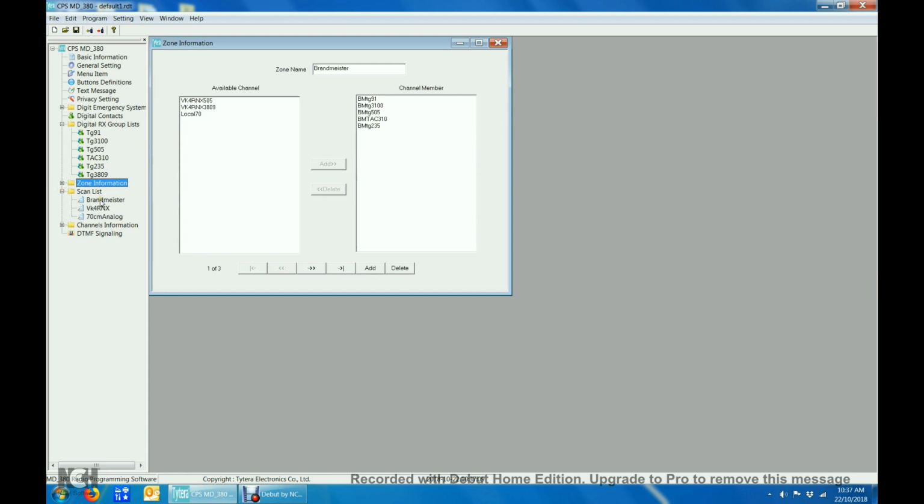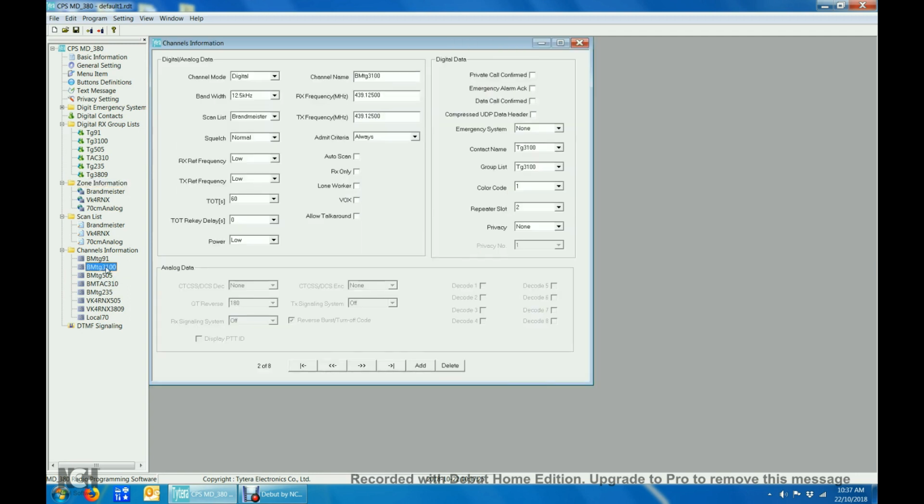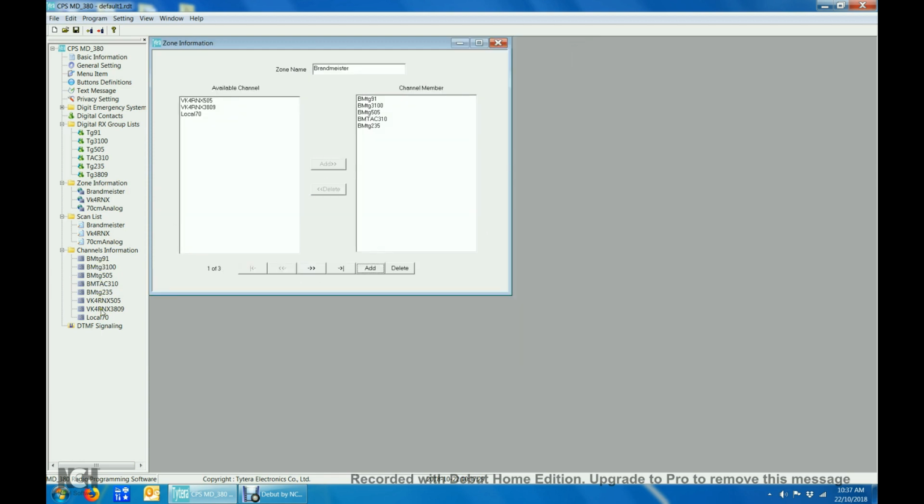We've built the scan list, so we've got the 3 scan lists in here which matches the zones, and then you've got all of the channels, which eventually gets pretty messy because as you add to them they're not in any kind of order, and you can't really put them in any kind of order. So eventually this is just going to fill up with a whole lot of stuff, different channels you build, and you'll have to go along and select them into the various zones that you want to put them into and the scan lists.